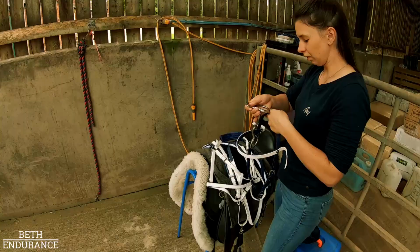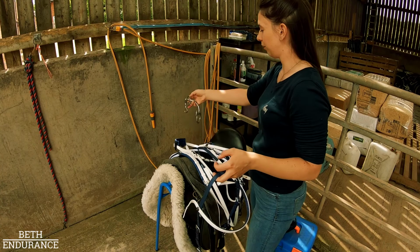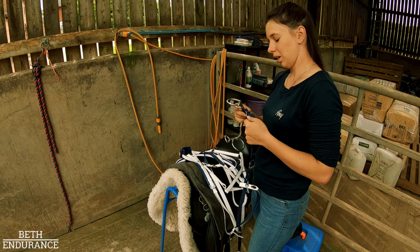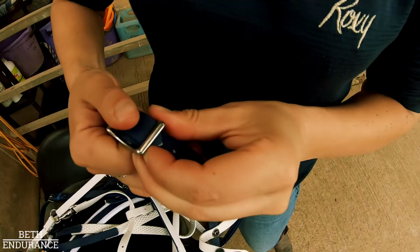Oh, I'm tangled. I'm just taking it apart first, to make it slightly easier. So bridle, bit, headpiece, reins, breastplate. I'm putting the bit on. I actually need to get him a slightly smaller bit. The miler's come up slightly big and he was in a 5.5, so I got him a 5.5. But I think I need to go down a size. But it'll do for now. Better a big bit than a small bit. Voila!